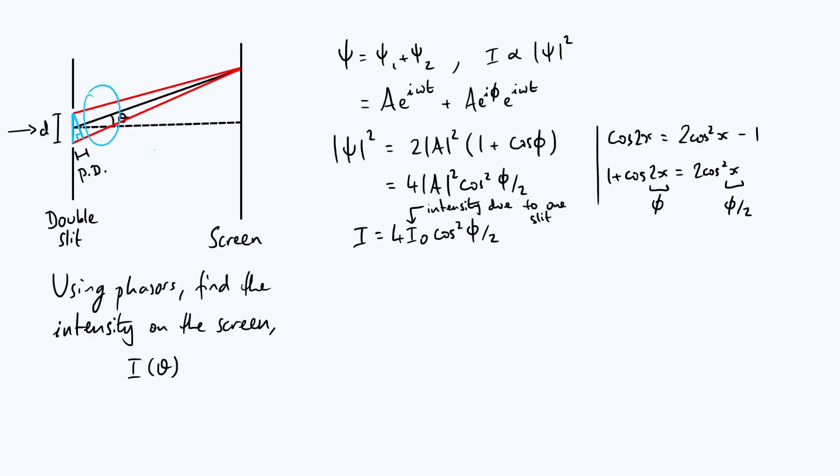But under the assumption that those three lines there are all parallel, it follows that this little angle here, the one at the top of the blue triangle, is also theta. That follows from the fact that we've got a 90 degree angle there, and also from the fact that angles in the triangle add up to 180 degrees. I'll leave the details of that proof to the enthusiastic viewer to work through.